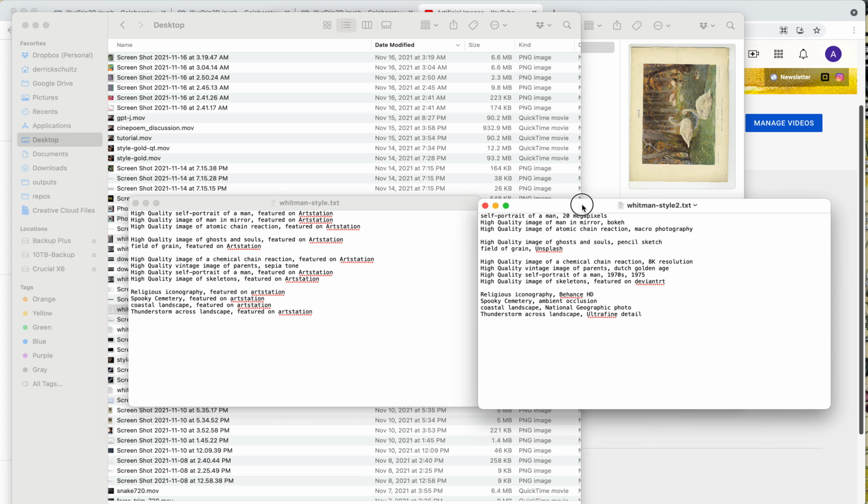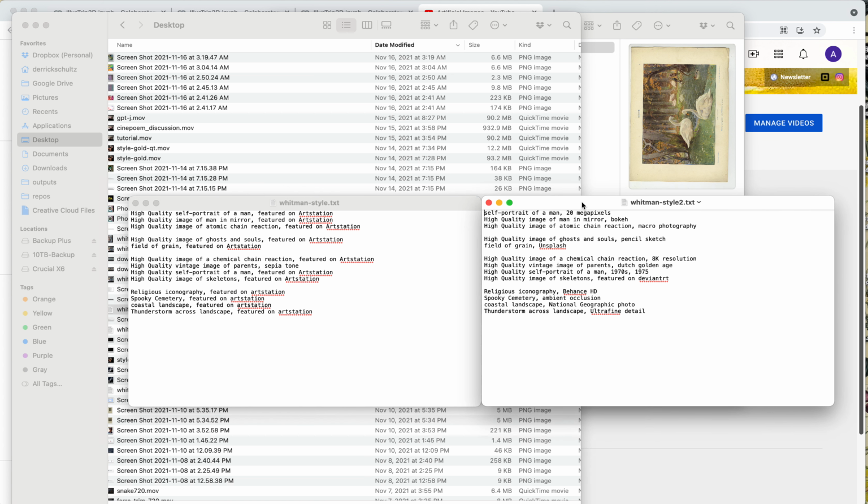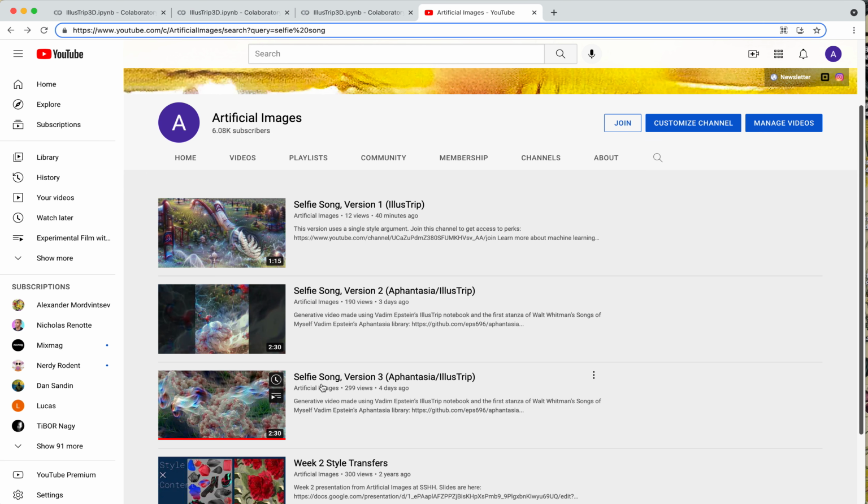So I used a bunch of those hacks that you saw in that Imager file. Instead of using all of them as featured on ArtStation, I used some of the other ones like 20 megapixel or bokeh or macro photography or pencil sketch, unsplash. This is the kitchen sink version. I just tried to see what this would look like. So you can compare version 3 to version 2 and see what you think. I personally found that this didn't work as well, probably because there are so many styles and you're trying to interpolate between all of that, and it gets kind of messy. I'll also mention that this version, actually let's just open this one up and we can watch it.